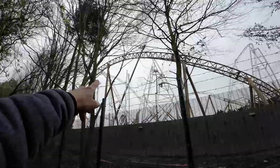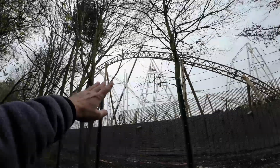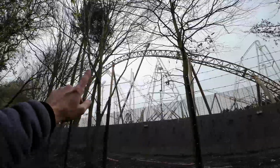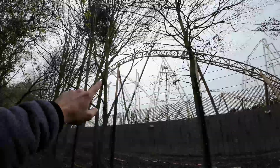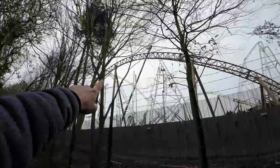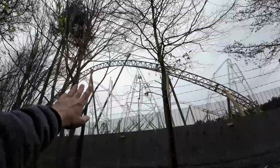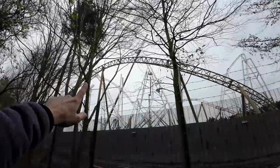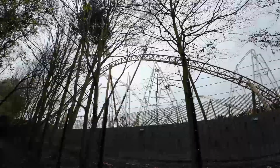There's some more supports to go in across here as the lift hill will start to climb. So we do need more supports still before any more of the lift hill goes in. Now, we do understand the lift hill is all on site now. We'll try and get a glimpse of that very shortly, but you can see the clear trajectory of the track as it goes up and then turns. It's not far. I reckon another day of support and all of a sudden the track's going to go up and the ride's going to be complete.